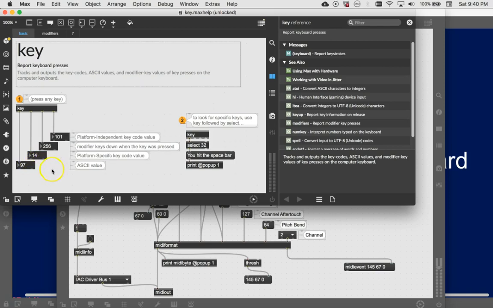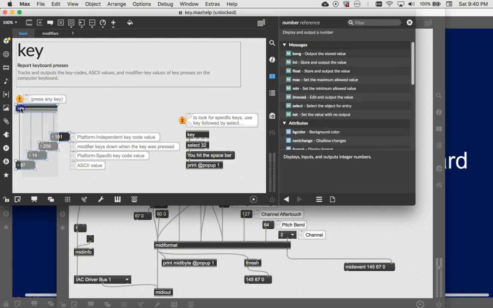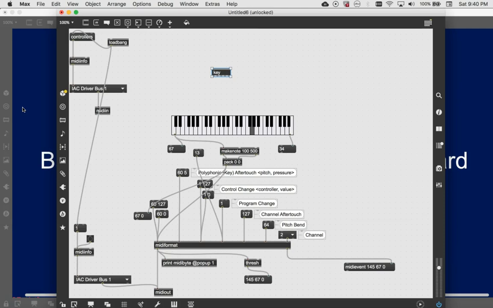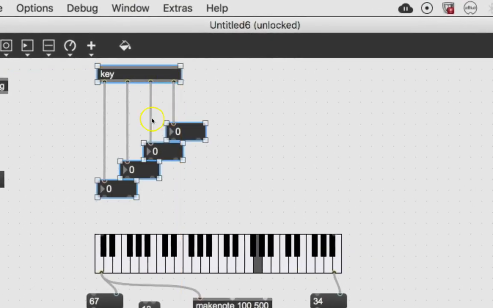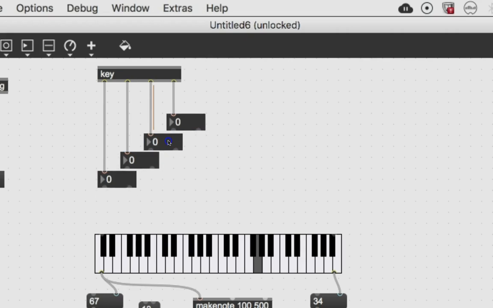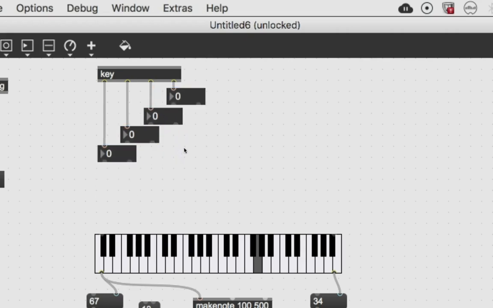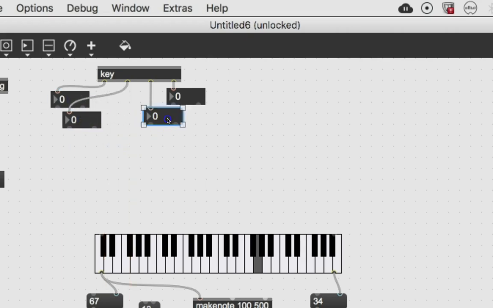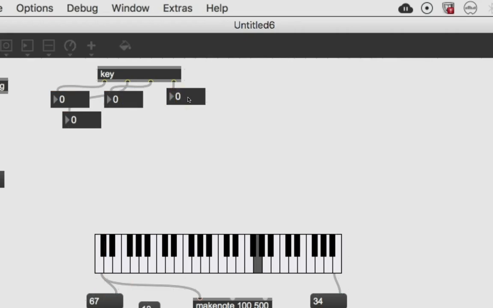It's all very interesting, but let's unlock the patcher and steal this baby right now. Command copy, or control copy on a PC. Command W, close that window. Don't save it. Don't be tempted. Delete that key and paste this one. Oops, it pasted way over there. Here it is. Okay, so there's key. I'm going to move these up a little bit because I don't know why they're down so low. And for our purposes, we just want to know what the original key is. These are interesting, and maybe you could do something with them later, but we'll be kind to them and just move them over here. But this is the one we want. So locking our patcher and checking, there's A, yes, it's 97 again, and that's what we want.